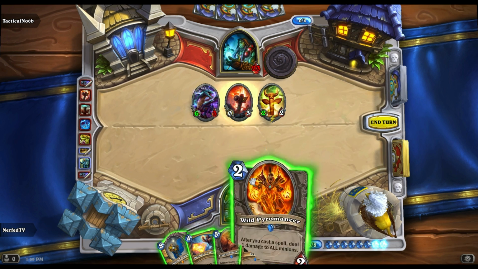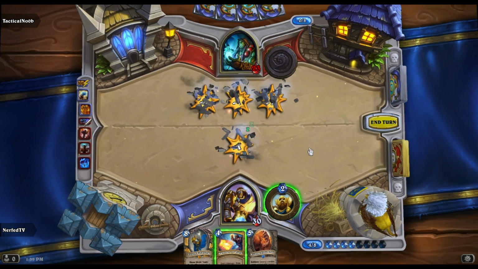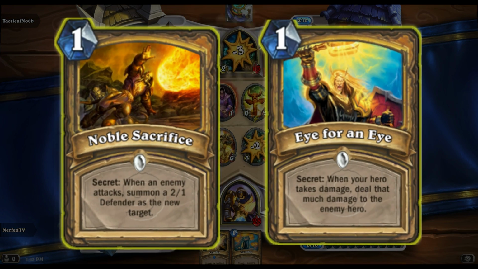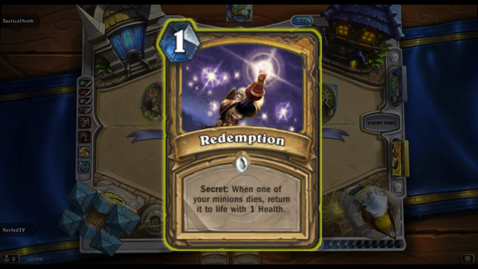Paladins are a well-rounded class with access to plenty of spell cards, giving them the ability to both buff and defend their own minions, or pressure and weaken the enemy. They're also one of the few classes in the game with access to secrets, giving them the potential to redirect damage, weaken the enemy minions, or bring their own minions back to life.